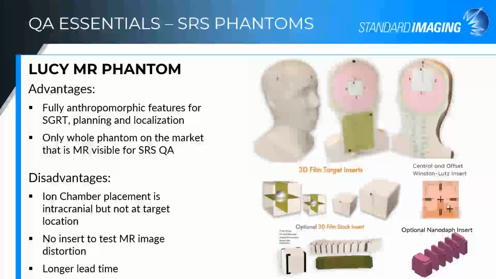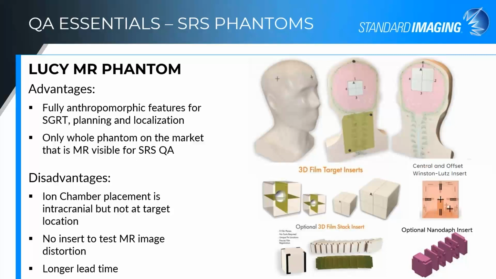And the other thing is that it is fully anthropomorphic. As you can see in the split image here, it's got the full skull. It is split horizontally, so you've got posterior and anterior sections of the phantom. And for this one, we provide an orthogonal film insert, both a posterior and anterior one that has a target. The posterior one is a smaller target than the anterior one. We also include the Winston-Lutz insert, which has a center BB and 1 offset fiducial for you to be able to do QA for that.